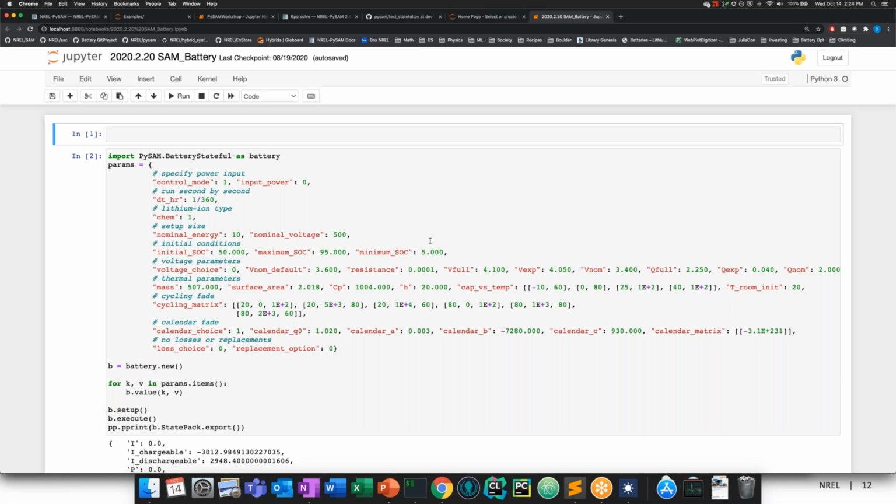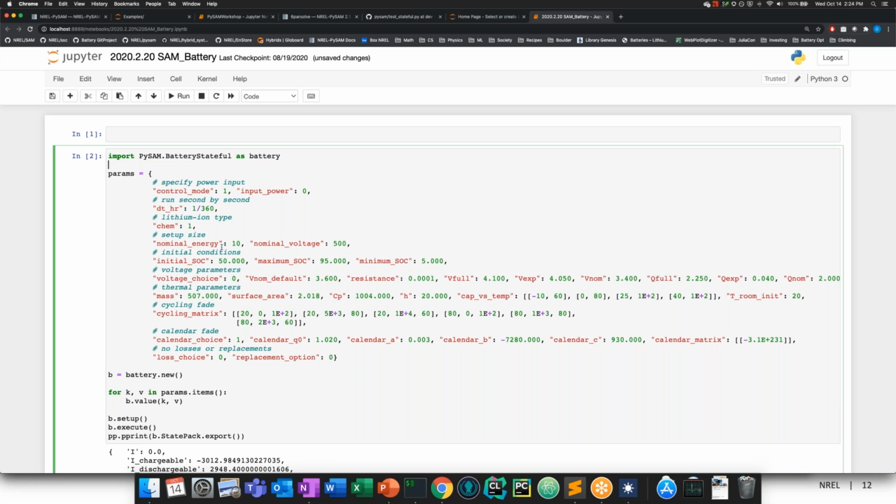Okay, so here's a piece of code that is using the battery stateful model. We import that as battery. The list of inputs to this battery stateful model is pretty small.